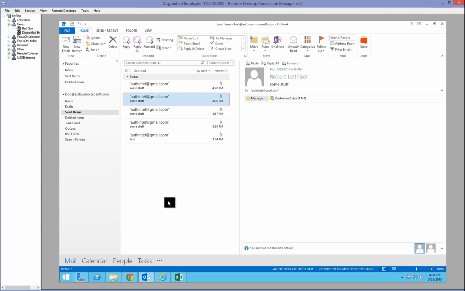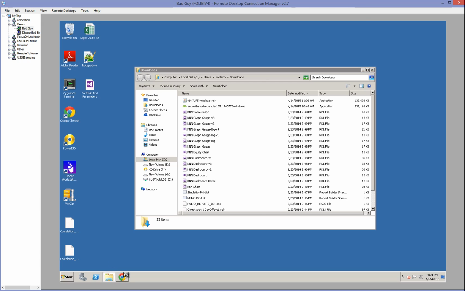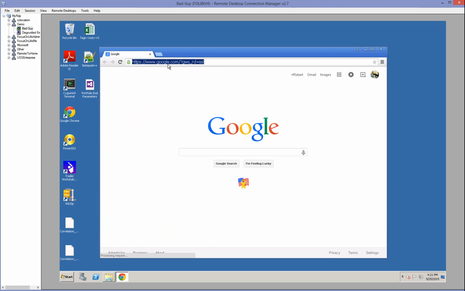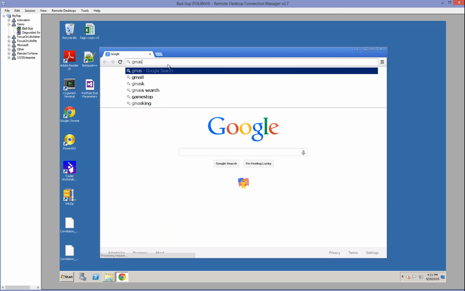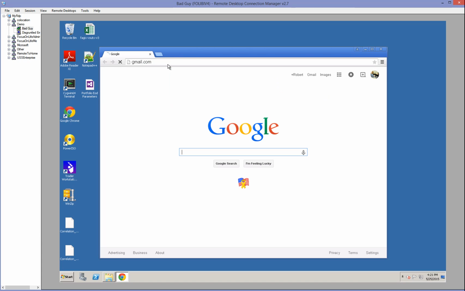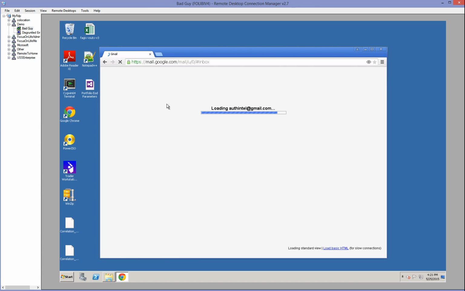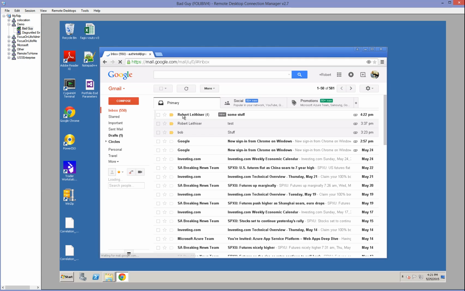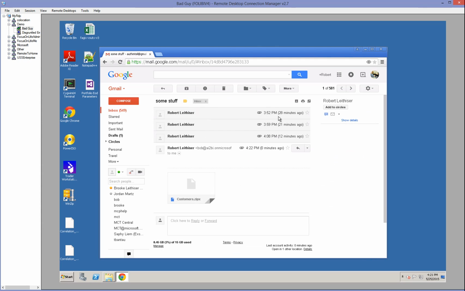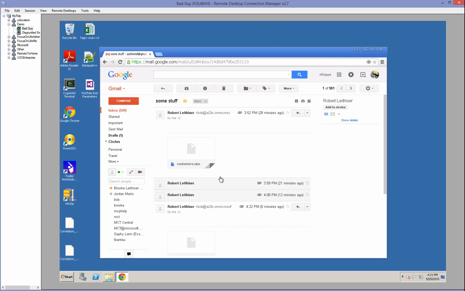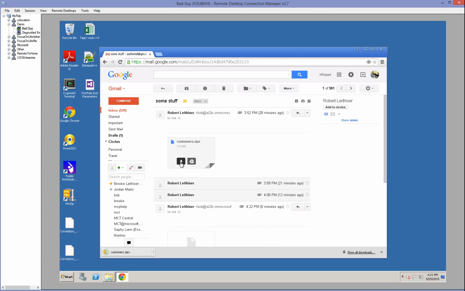Now, if I go ahead and play the role of the bad guy now and go into my email over here, I'll go ahead and just pull up some webmail here. And you can see I've got an email here. And so I'll go ahead and open that email and download that file. And you see it downloads very quickly.